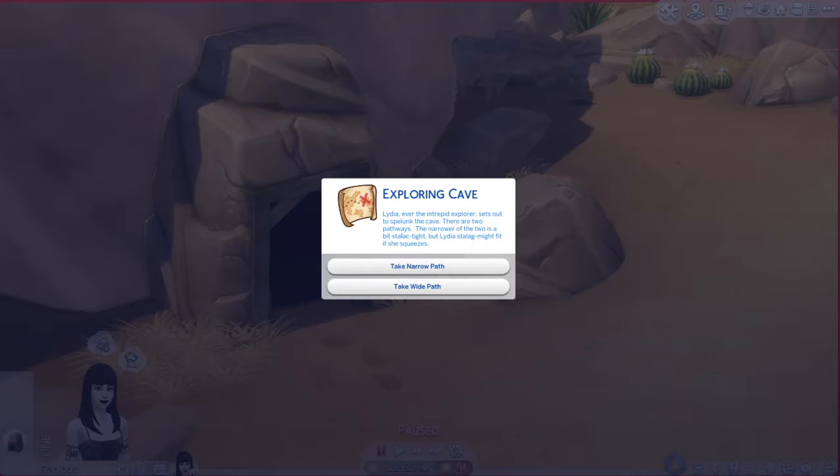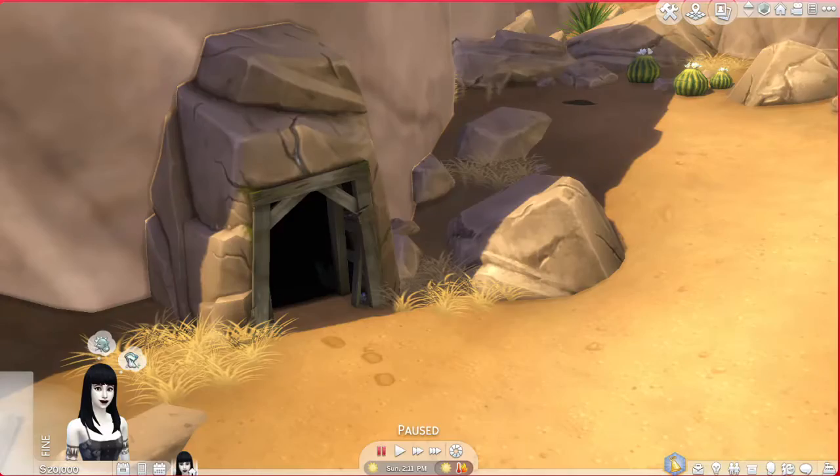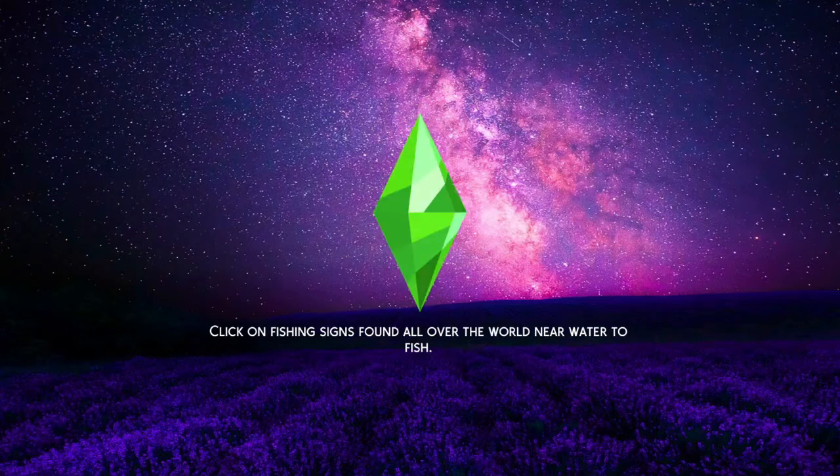Just like when looking for the Sylvan Glade, these little things will pop up. So once again, if you want to figure this out on your own, then just skip ahead a little bit. But if you want to know exactly what to do, which is probably why you clicked on the video, then here we are. So you first click take the wide path, then you need to climb the ladder, and finally you need to step onto the ledge. And here we go, we can travel to the Forgotten Grotto.